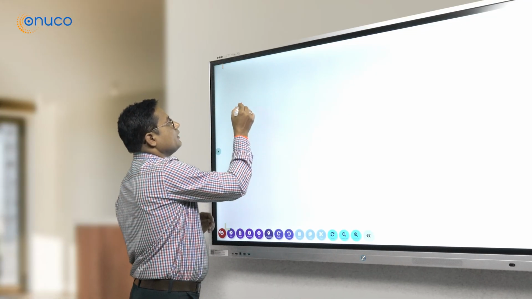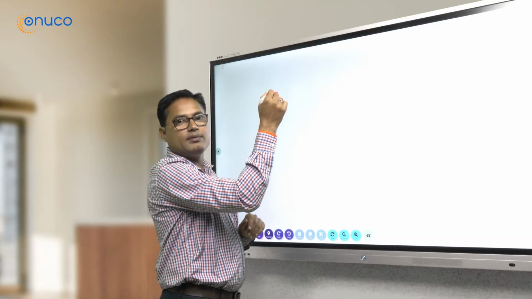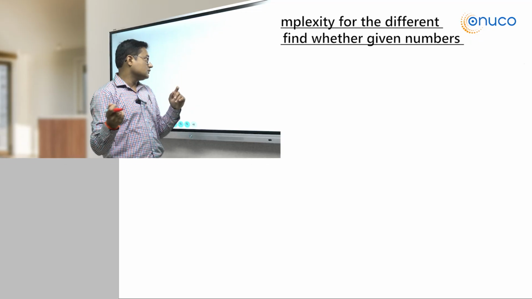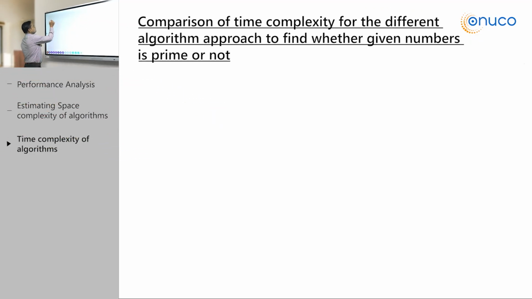One, say we use one for loop and find whether the given number is prime or not. As you know, what is a prime number? If a number is divisible only by itself and 1, it is called prime, and both should be different. So if we have a value n and we want to find out whether the given number is prime or not, we write the for loop to divide from i equal to 2, i less than n, i plus plus.